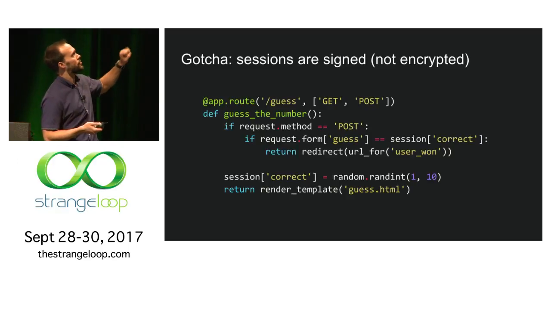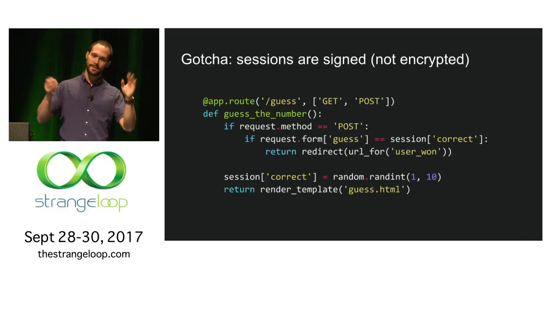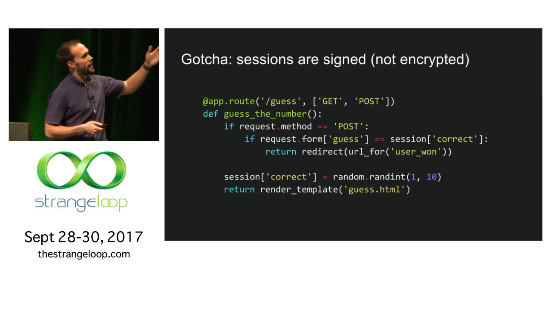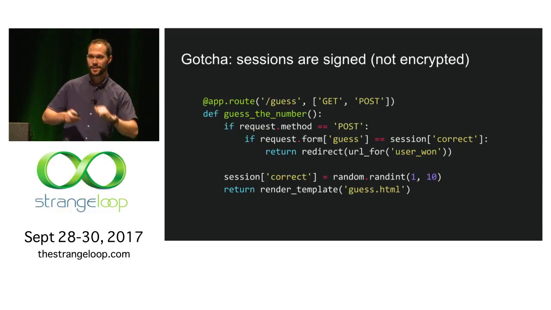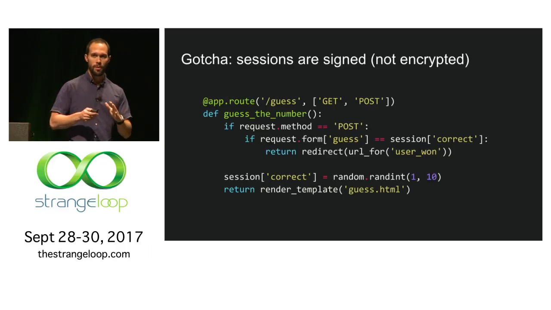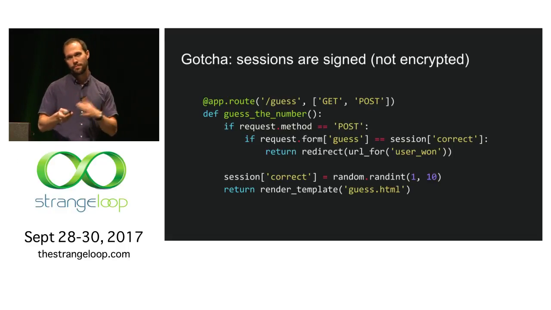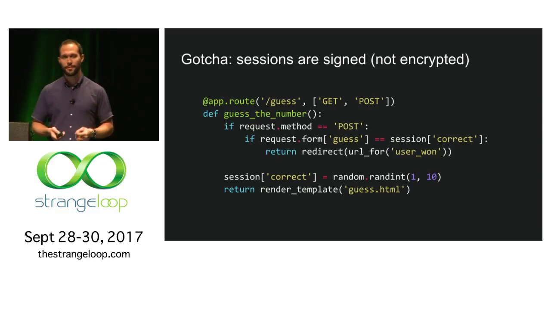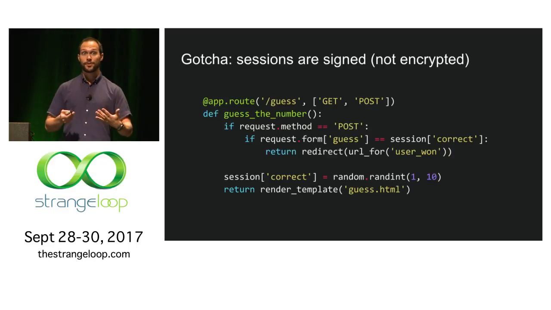This is a toy example where you have a guess the number web app, because we need those. Basically what you do is you generate a number between 1 and 10. You store it in the session. That's the correct answer. You return it to the user. And then when they submit their guess, you just compare what was in the form they submitted to what was in the session. But because the session was persisted on their machine and it's not encrypted, they could just look at it and get the right answer every single time. This actually is a problem that you will see in various applications. I've audited several applications that do more complicated things, but with the same basic misconception about how the underlying abstraction works, and it can be a pretty serious problem.